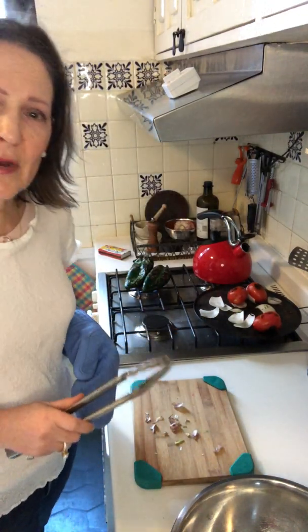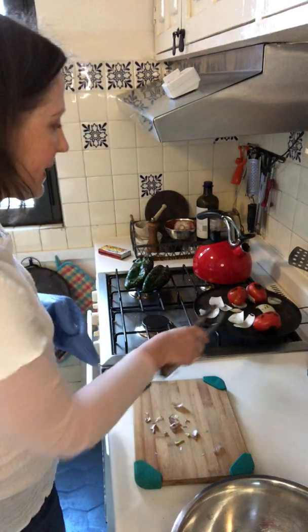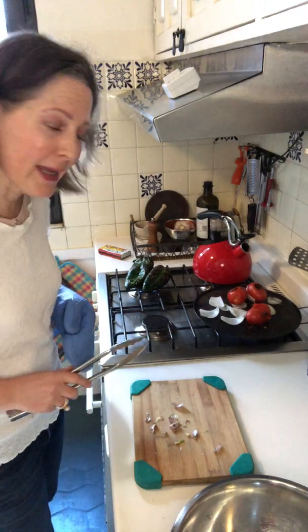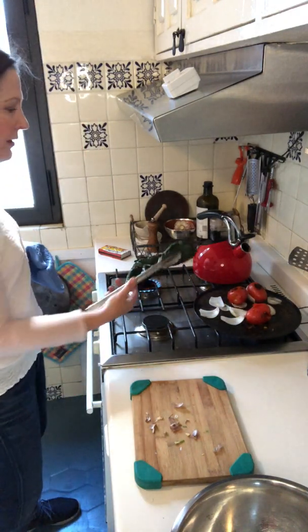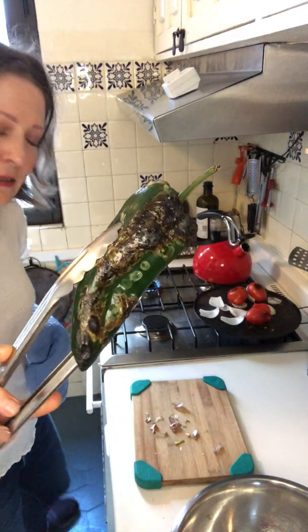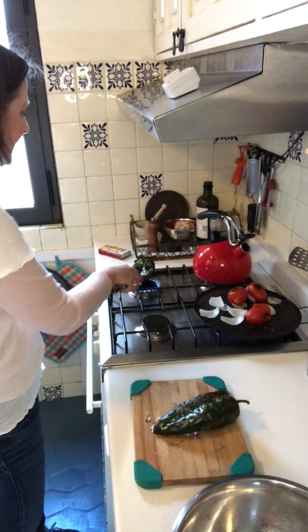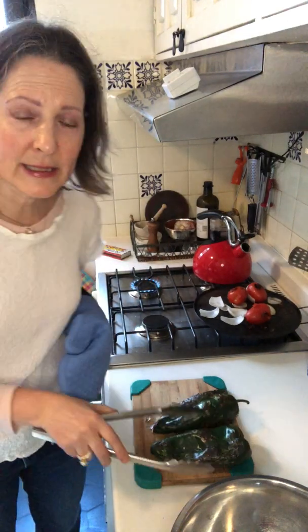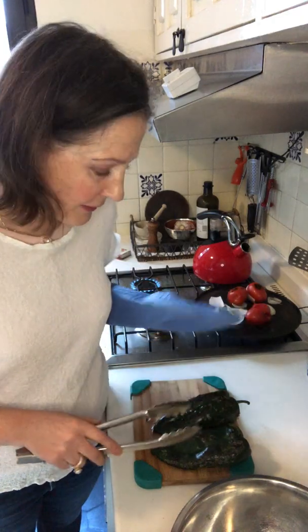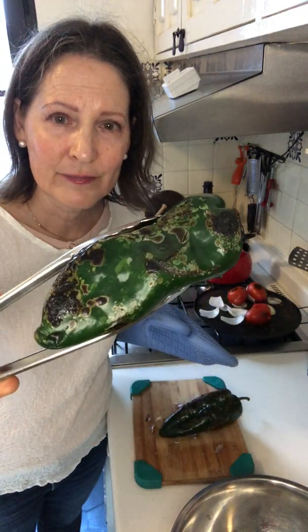And in this video, I want to show you a couple of ways of dry roasting vegetables. These vegetables here are on a comal. You can do them in a dry frying pan. Now, these are poblano chilies that I'm going to stuff later. And the reason that I'm dry roasting these, let me just take this one off, is because I want to get the skin off. The skin of these big fresh chilies can give you a tummy ache. So actually, the best thing to do with them is to dry roast them, to blacken the skins, okay?